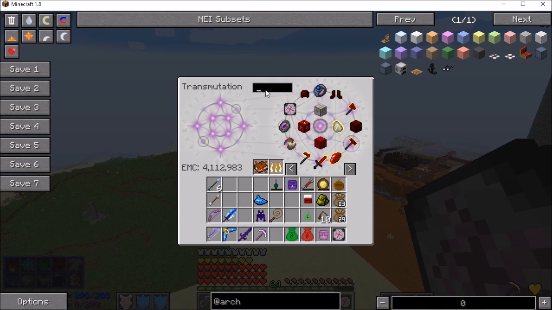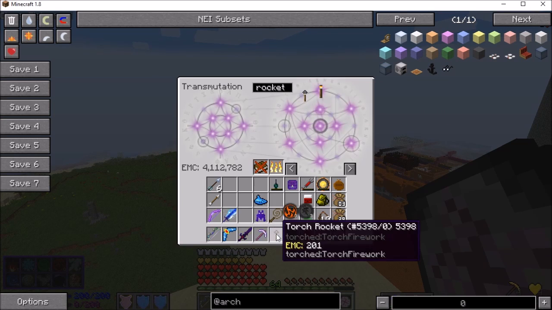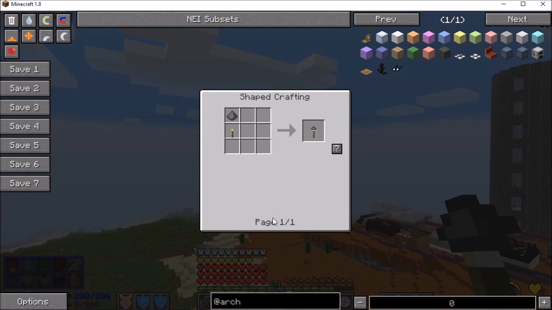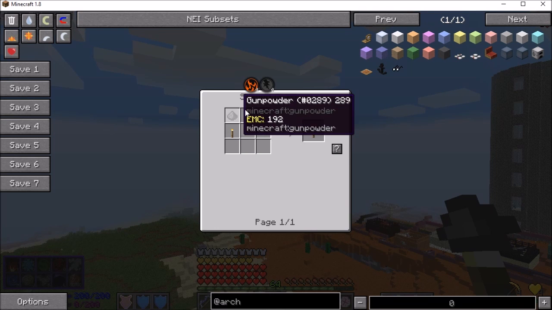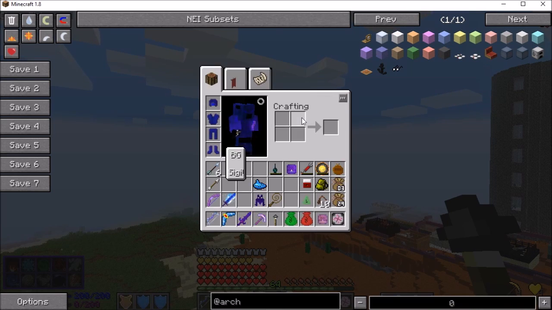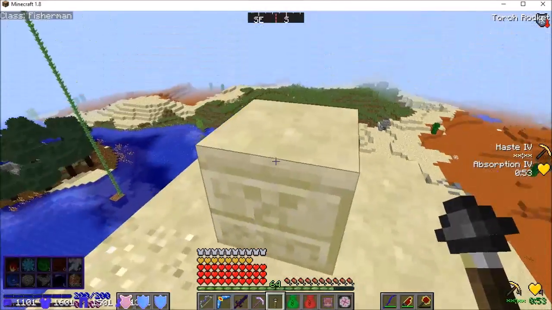Okay. As I was going to do, I was going to show how this process works. This is from the Torched mod, one of iChun's mods. Now, this is a torch rocket. To make a torch rocket, you just need a torch and some gunpowder, just one gunpowder. This is actually less expensive than the rocket-propelled torches, if I remember right. It's kind of funny. But what this does is it's basically a one-shot decorative deal, kind of like a firework.